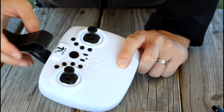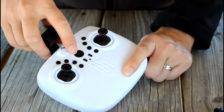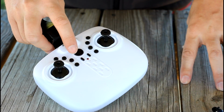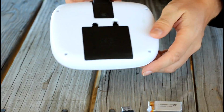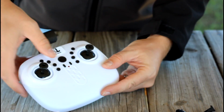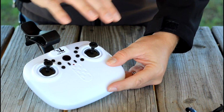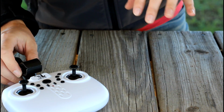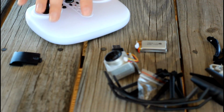Anyway, this doesn't matter because the transmitter won't turn on. I tried old batteries that I knew worked in something else, then put new batteries in and a couple other sets of 4 AAs, and just no luck. I pushed really hard, I held it. I've done 1,000 drones and I just couldn't get this transmitter to turn on. So that quality control is not there. Already I think that's a big reason not to buy this drone.